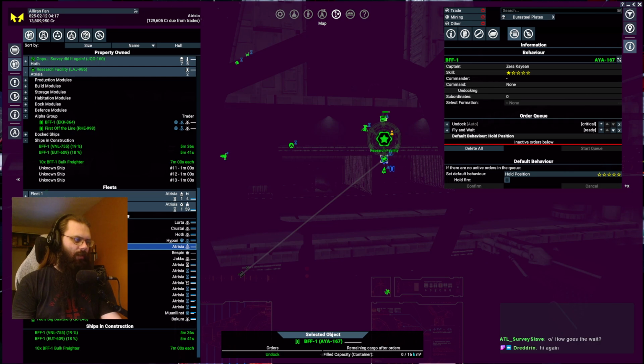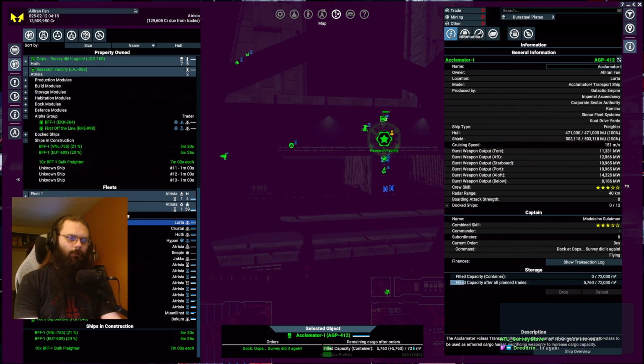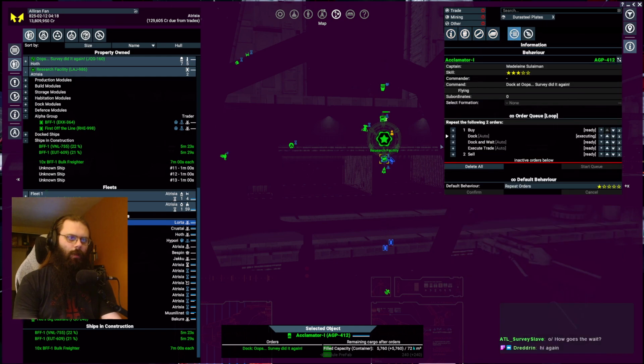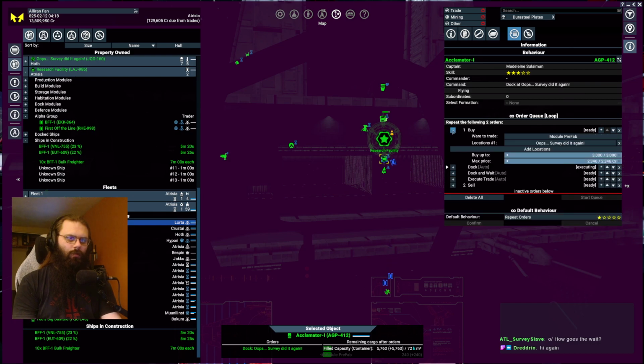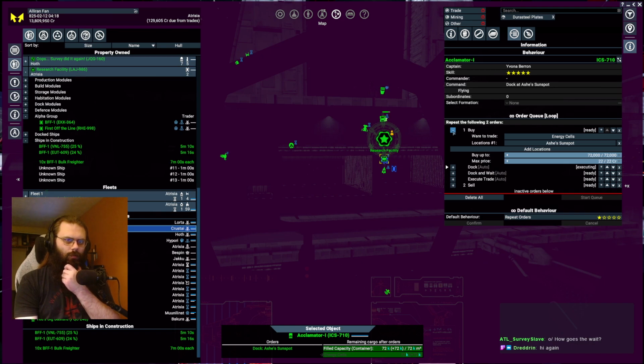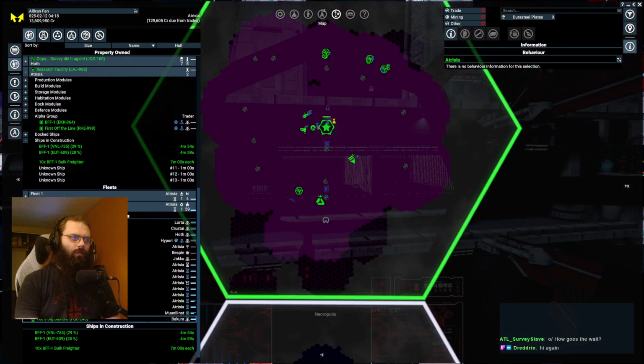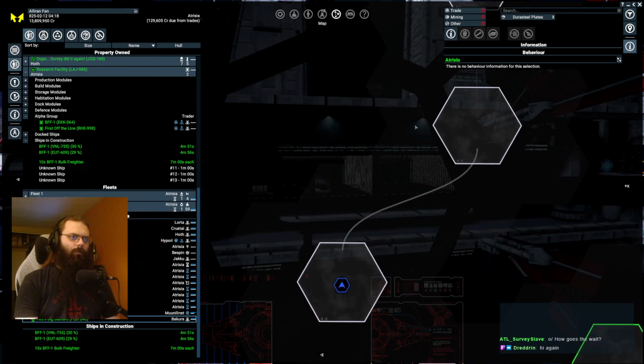Okay, the acclimators I think are all busy hauling. Stuff. What are you hauling? Module prefabs. Are they all hauling module prefabs? I think maybe so. No. This one's going to the sunspot to buy energy cells. Okay, I think three of them are hauling prefabs and one's hauling energy cells. Let's check to see how our energy cell plant is going.